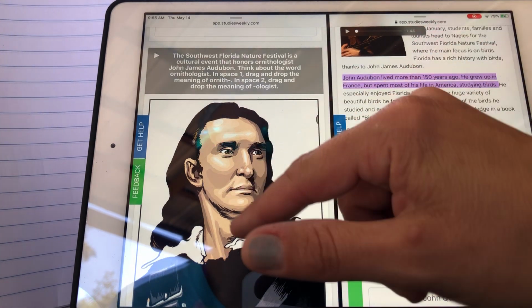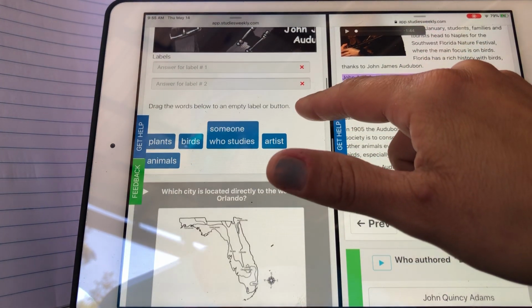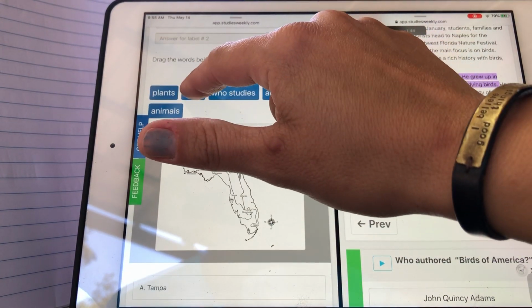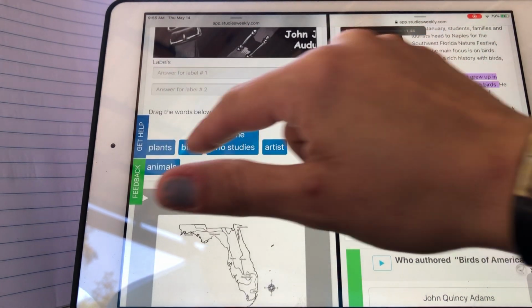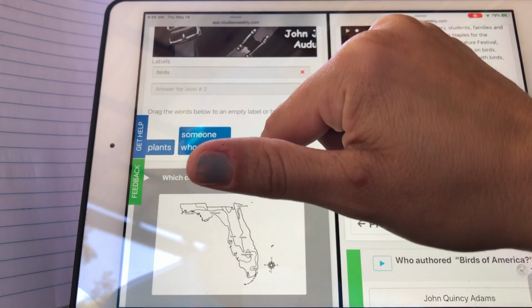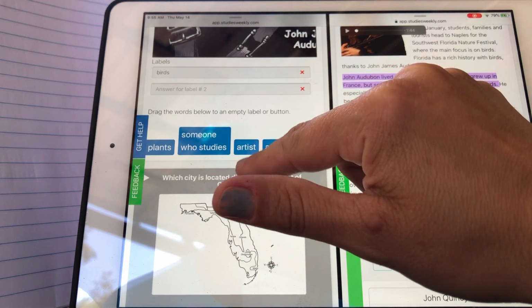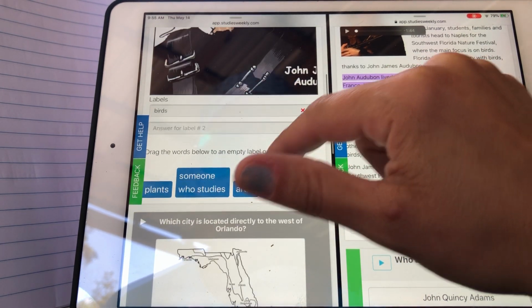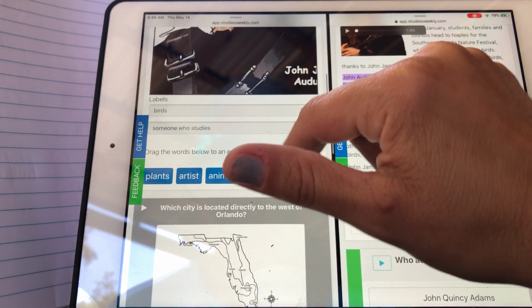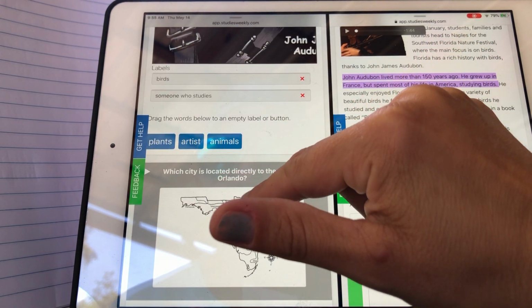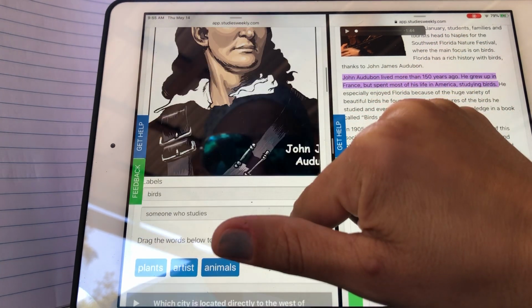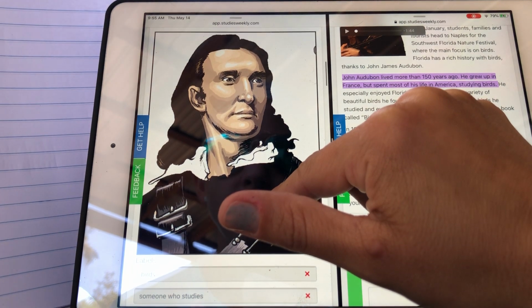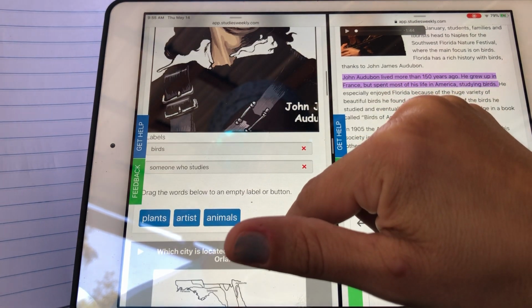Okay, so what did he study? Birds. Okay, so we know that ornith, O-R-N-I-T-H, is the study of birds, and ologist is someone who studies. Okay. So birds and someone who studies. Yes.